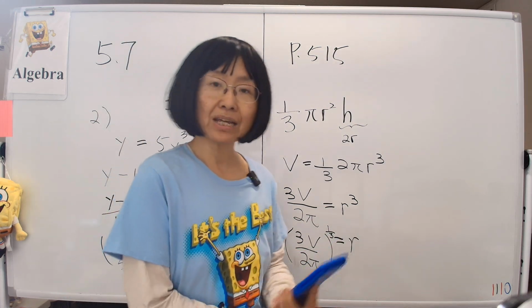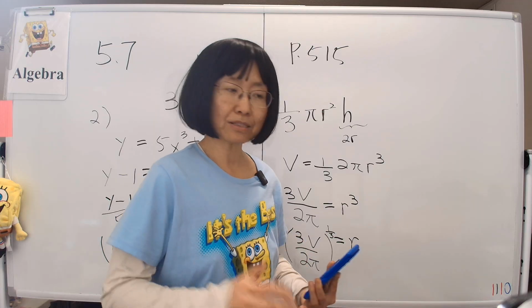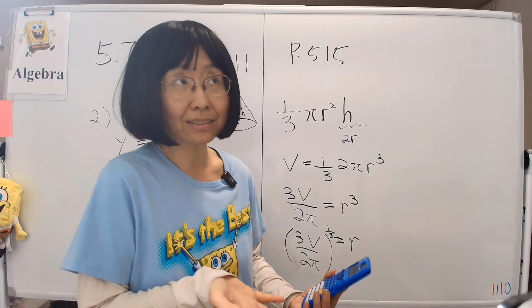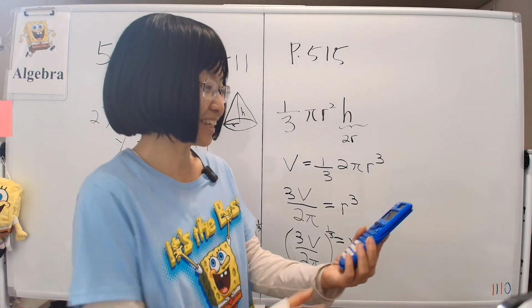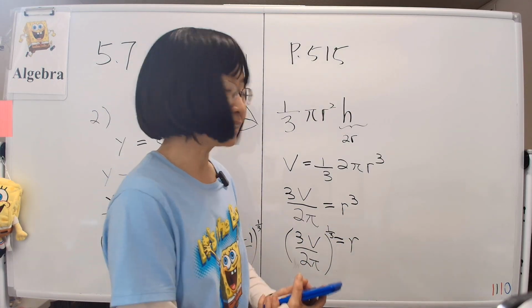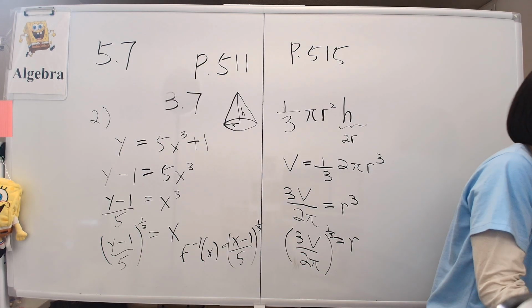In fact, if you can't get the pi to come out, it would be better if you use a little more decimal points, such as 3.1416, for example. In reality, that's good enough, okay? But anyway, that is it for this problem. So next, let's look at the next thing.